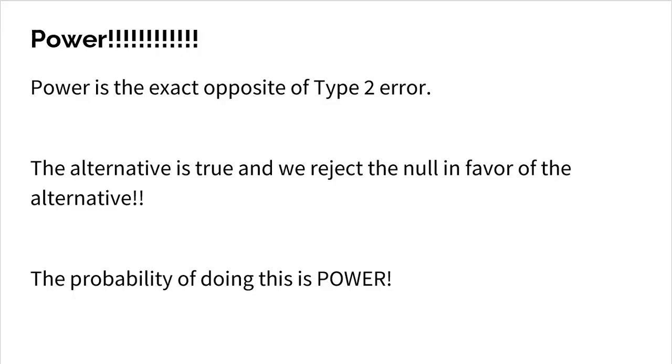Power is a good thing. We're always looking for more power. I mean, who doesn't want more power? A couple different ways to get more power. Number one, bigger sample size. And that should make sense because bigger samples are always going to be more reflective of the truth. And if the truth is that the alternative is right, then a bigger sample should hopefully lead us that way.